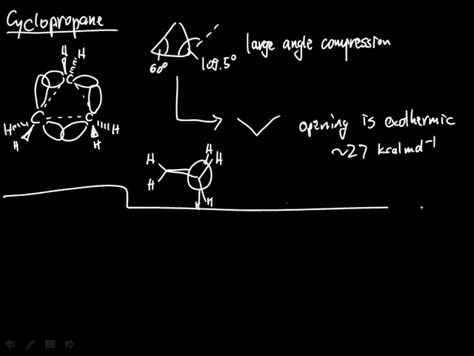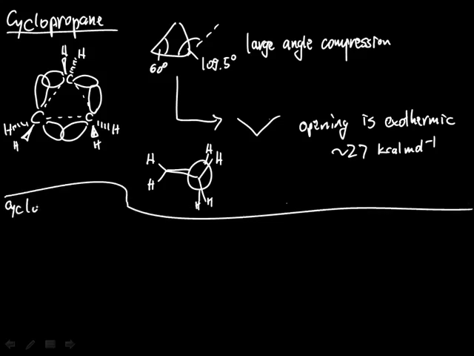Moving on to the next member of the class, cyclobutane. The angle ring strain is about the same as for cyclopropane, but it's spread out over 4 carbons, so overall the ring is more stable. And this is pretty intuitive because the angle distortion is now smaller. This is a 90-degree angle, and the distortion from the 109-degree angle is just 19 degrees.